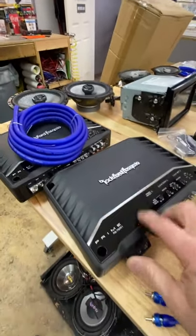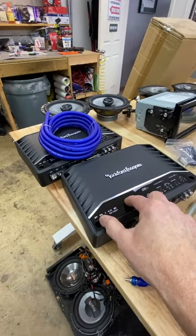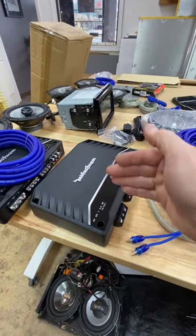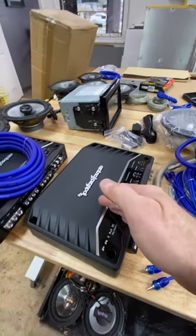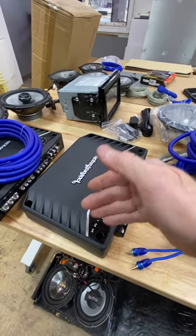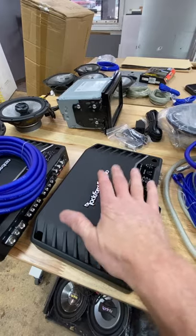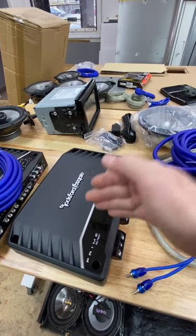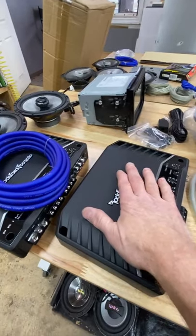So, for example, this is the R750.1. It's 250 watts at 4 ohms, 500 watts at 2 ohms, and 750 watts at 1 ohm. It has varying amounts of current that it draws depending on how much power it's putting out. If you're going to be running at 1 ohm, that is full tilt out boogie for how much current it's going to draw and how stable the amplifier is going to be at the voltage you're running it at. So this amplifier is made to run at 1 ohm. Power it up, run it for an hour, it's going to be super hot. Is it going to shut off?